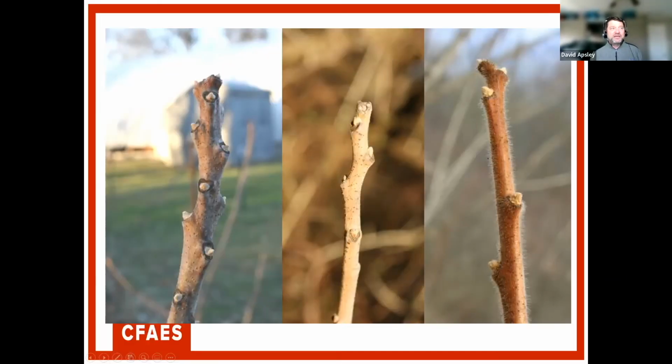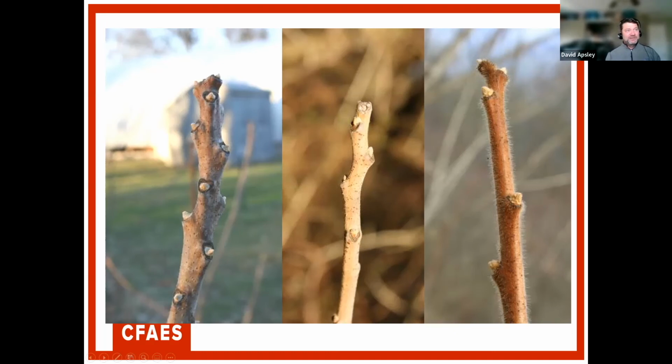Another example of texture of twigs, all three sumacs. Smooth sumac has like a waxy coat. I can't tell from the names on the thing how old people are, but people in my generation remember waxing a car. You put the wax on, it gets this haze, and then you remove the wax and it shines. Or an apple, if you rub it on your shirt, it shines. Well, that waxy coat is on the twig of smooth sumac. And if you rub your thumb on it, it'll shine. So it's got a waxy coat.